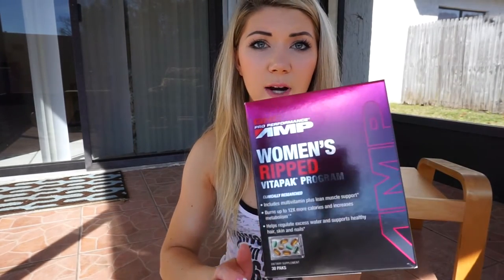So what I take personally is this GNC Women's Ripped Vitapack program. Picked that up the other day just to kind of get myself back on track as well. And let me tell you, I love this program, or whatever this is, this box. It comes with a little packet of supplements. You see right there. It has a multivitamin, CLA, which is something that maintains lean muscle mass.